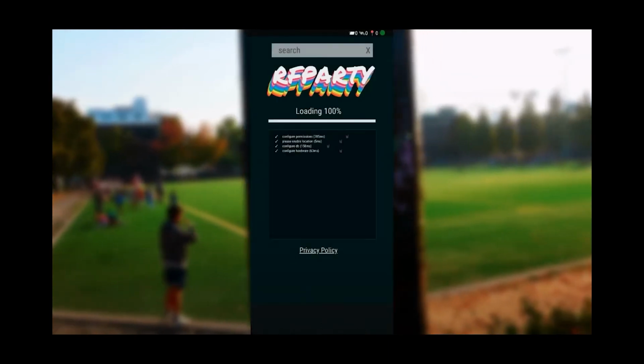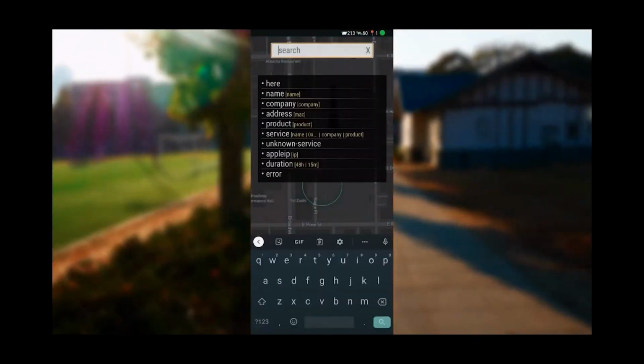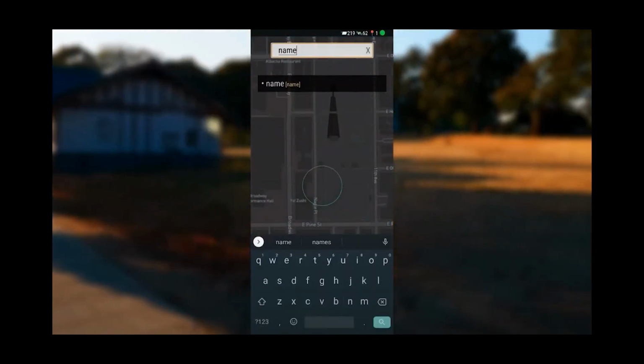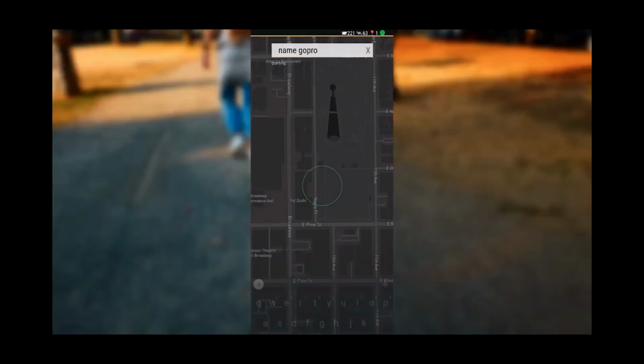The first thing I do here is power up everything and wait for the app to load and get a GPS ping, and I start searching for GoPro. Once I found the GoPro, so here's the GoPro being detected, I was able to locate it and it's correctly found. It's recognized as a GoPro, recognizes the services, all of that jazz, and has a local name that's set.